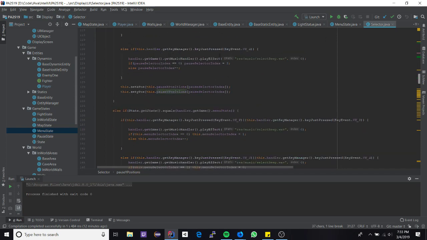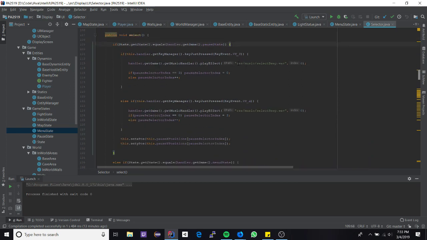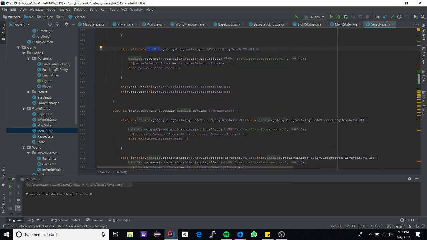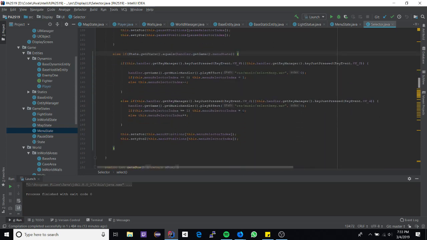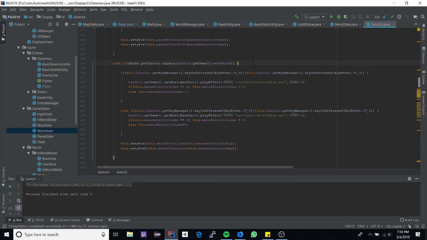Entonces, what que dice aquí, if I press A, well, first I check if I'm in the pause state, right? If I'm in the pause state, there's more options, so I want to do it differently, right? So if I am in the pause state and I press D, I play this effect and I check if I'm already in the last selection, and if I am, just set it back to the first one. If I press A, I do it the opposite way. If I'm in the first one, I take it to the last one. Eso para dar la ilusión that I'm cycling. Okay, and then the same with the main menu. With the main menu, there's only two of them. So I put it so W and A gives you the same result, and S and D give you the other result. Okay, so here you would just need to add another else if statement if you're going to use the selector somewhere else.